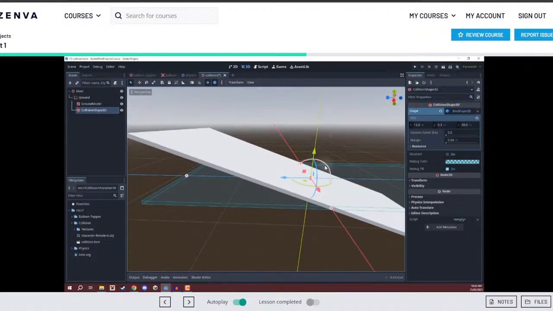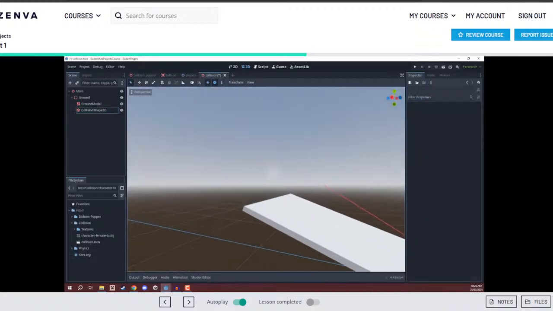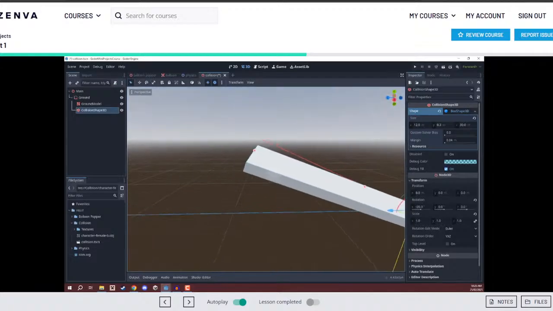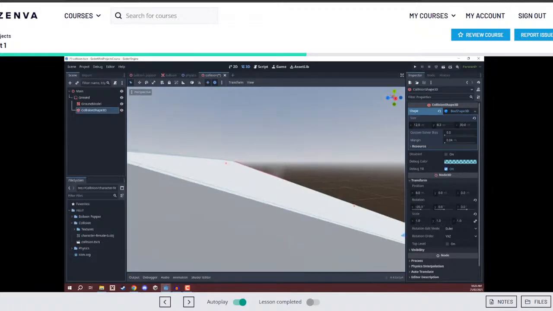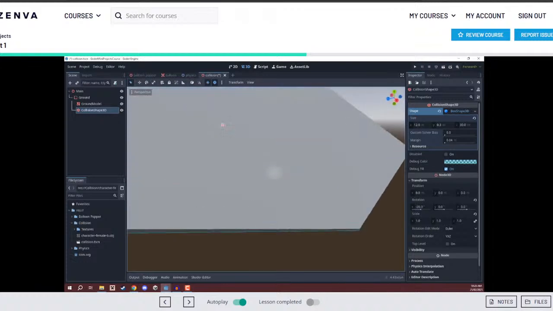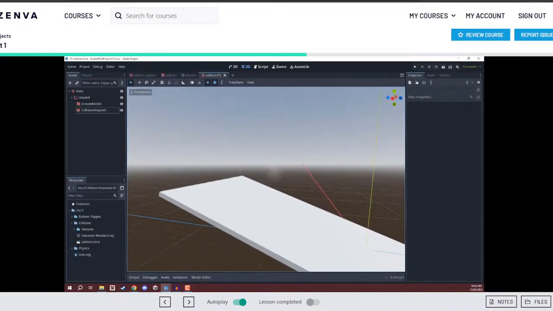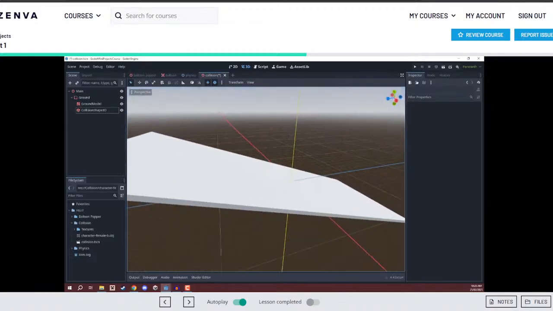Now, we simply just need to rotate this. So I'm going to rotate it. Let's open up transform and make sure the rotation is at that minus 20 that we had. Okay, and there we go. So now we should have this collision shape basically fit the bounds of this model. And if we zoom in, we should see that it is pretty much perfect. Okay, and there we go. So now if we were to have a solid object fall, it would hit this slope and slide down.